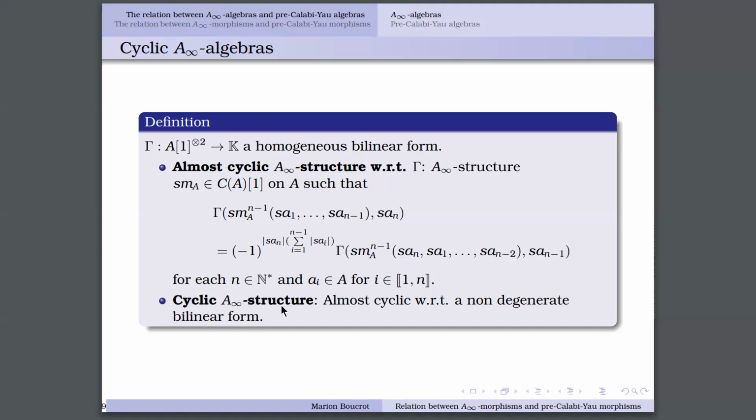Also, the form gamma could maybe take values in a shifted k, not k itself. Yes, it could be shifted by any integer, I suppose. In fact, the bilinear form can have any degree, and I think that if the degree is not 0, then it's like we have a shift here. So it's possible, yes, to have a shift of k instead of k itself.